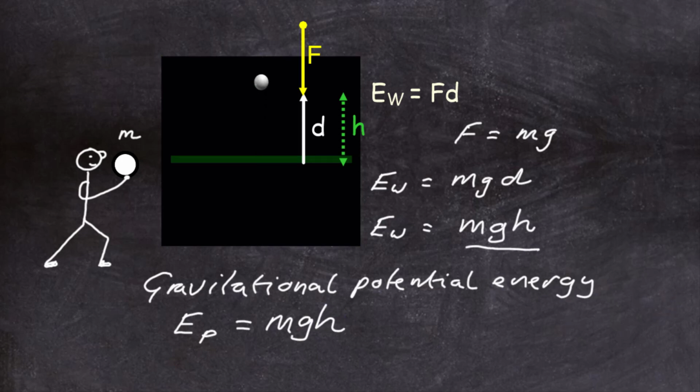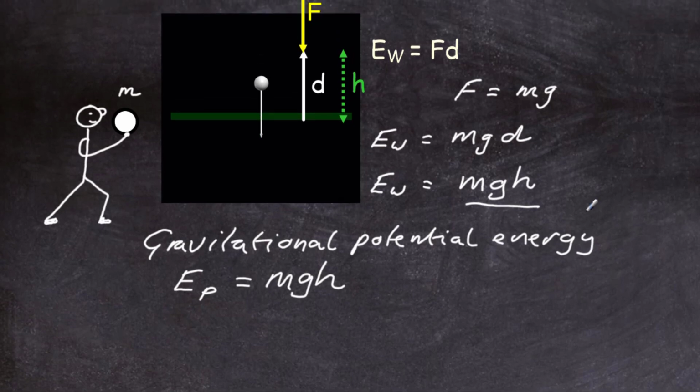So we can think of it in really a special way then. When you throw a ball into the air or lift a ball upwards, your displacement is against the force of gravity, and therefore the energy transferred will be stored in what we call gravitational potential energy. That's where the word potential comes from, because at the top of the ball's flight, it has stored energy, and that energy is released when the force of gravity starts to work on it on the way down.